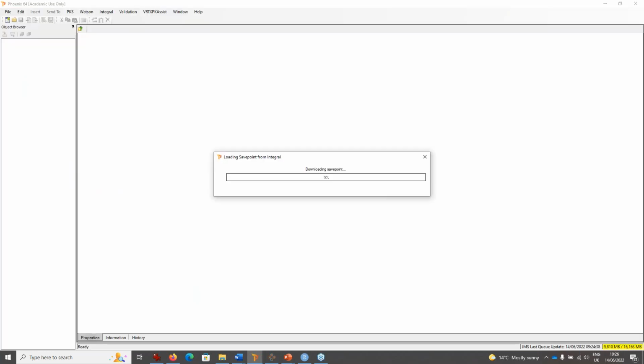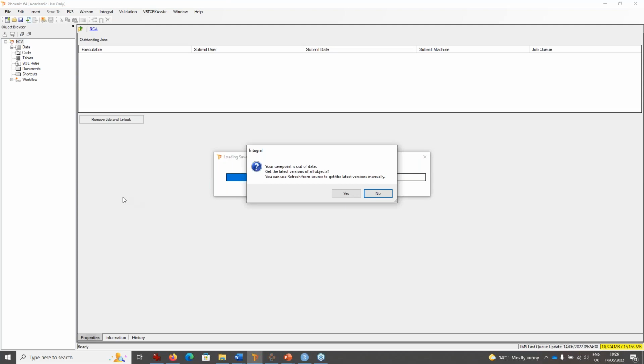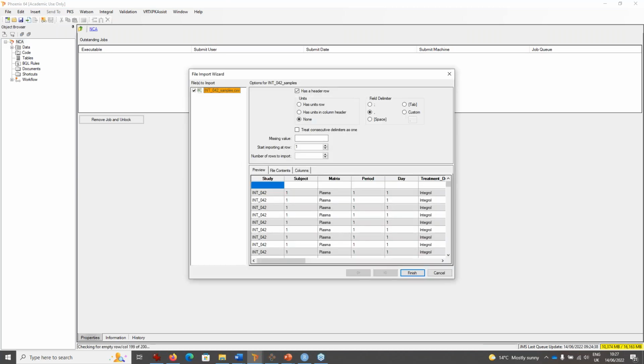So when I load the save point, it goes away and checks and says, okay, your save point's out of date. We knew that was red. Get the latest versions of all objects, or you can also refresh from source to get the latest version manually. So I'm going to say yes, I do want the latest version of the data.